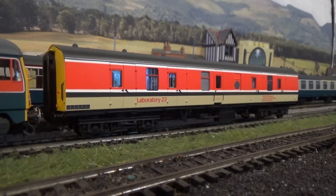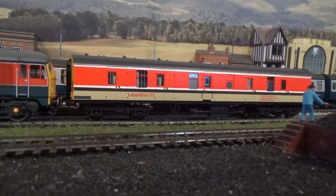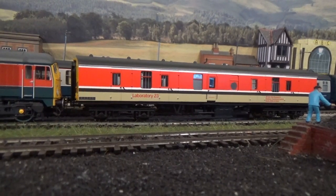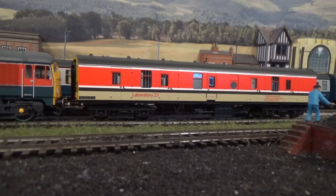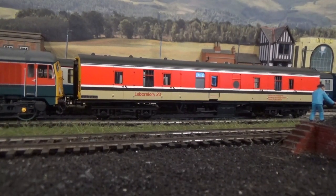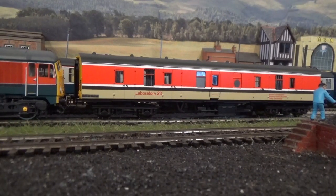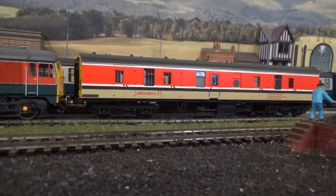So highly recommend this model. That now brings me on to the end of this review on Laboratory 23. I know that this has been a fairly quick video compared to my other review videos, but I just wanted to get this video over and done with, and likewise there hasn't been too much to say about this model either, but I'm really happy with this model.